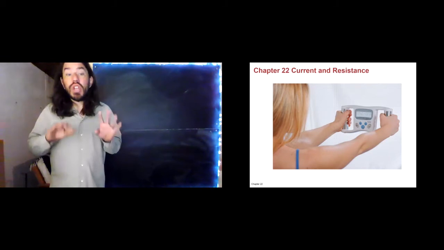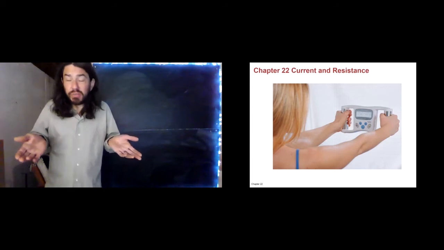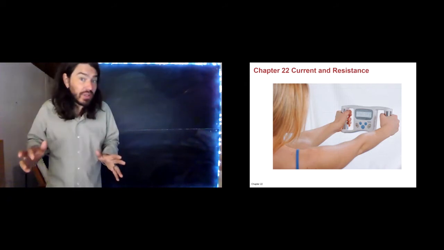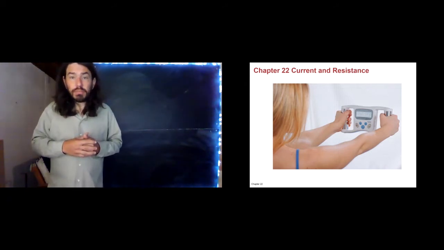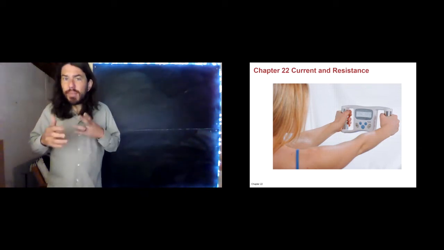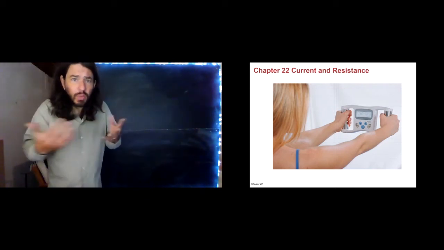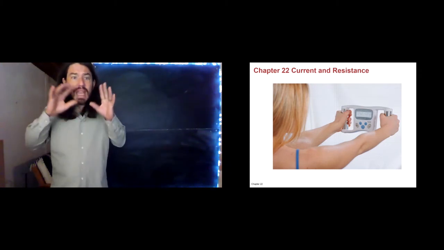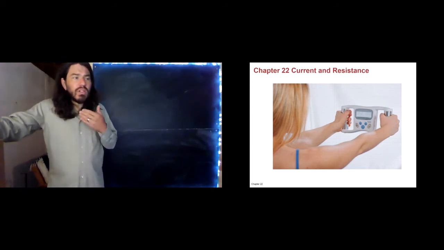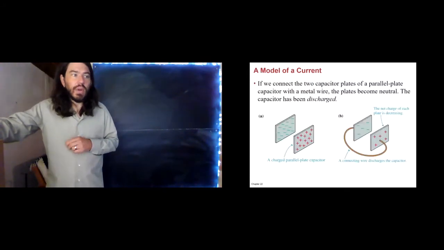So what is current? Chapter 22 is all about current and resistance. And resistance is one of those things in physics that actually has a really nice name. Resistance is a measure of an object's resistance to the flow of electricity. So it's a nice description there. But we've learned in the previous chapters that charge is carried on electrons and protons, these subatomic particles that are too small to see. So we can't just look at a movie of current flowing through some wire. We have to develop a model to help us wrap our brains around it. And so that's what we're going to talk about here: what is a good model for current? How can we wrap our brains around what's happening when charge is flowing through a wire?